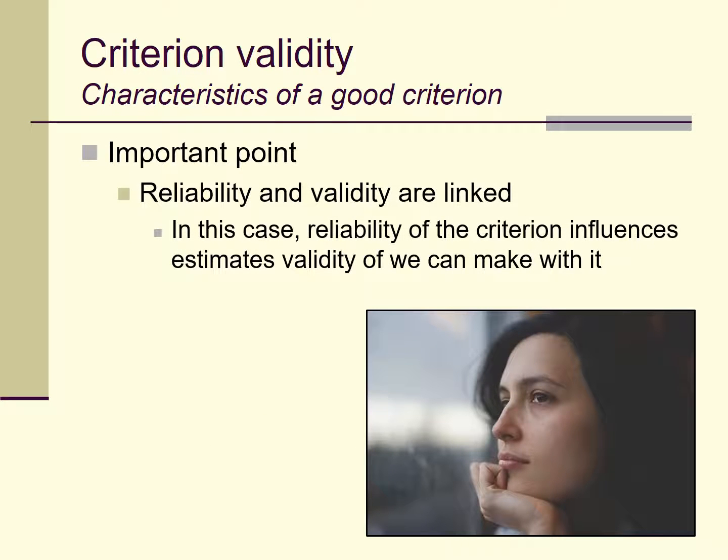Or to put that more simply, let's just acknowledge that reliability and validity are linked. And in this case, being criterion validity, the reliability of the criterion influences the estimate of the validity that we can make when using it. Hopefully that makes sense. And again, I think it's an important point. So to quickly step back and review, a good criterion should be valid. Of course, a good criterion should be reliable. Let's hope, because otherwise it's going to really limit its usefulness.